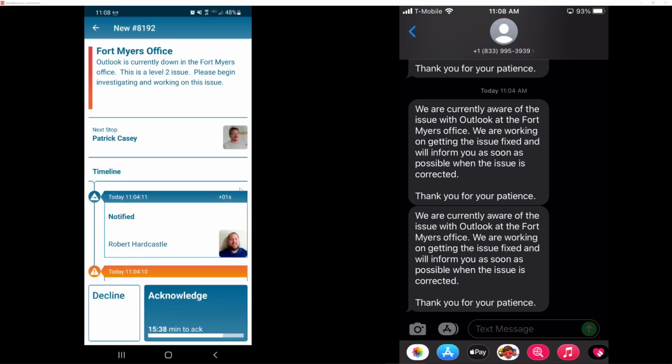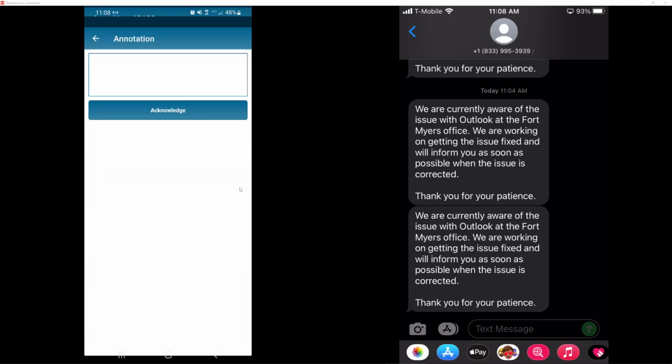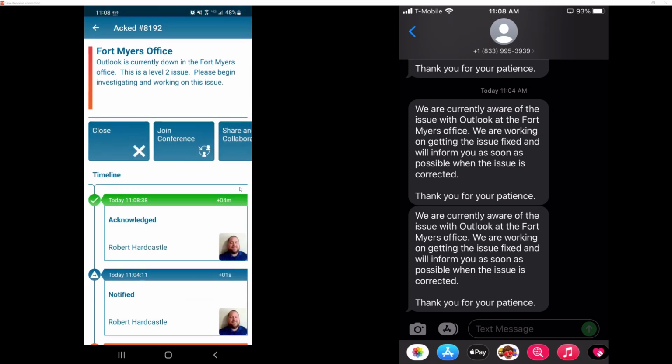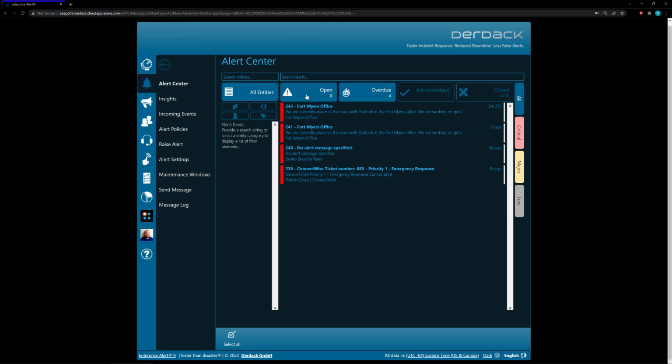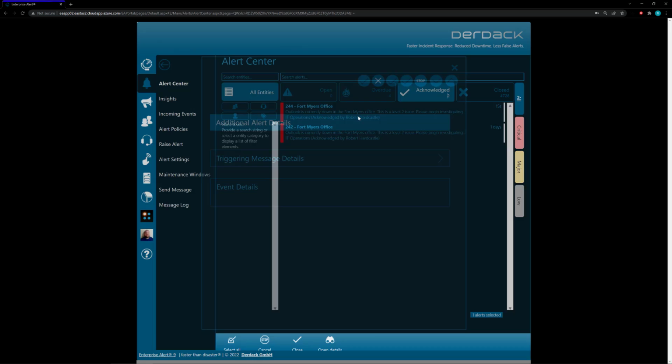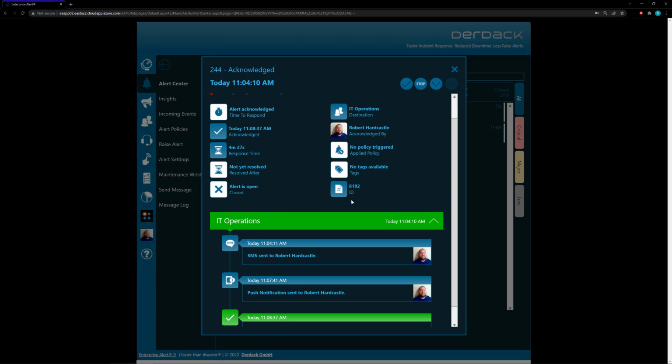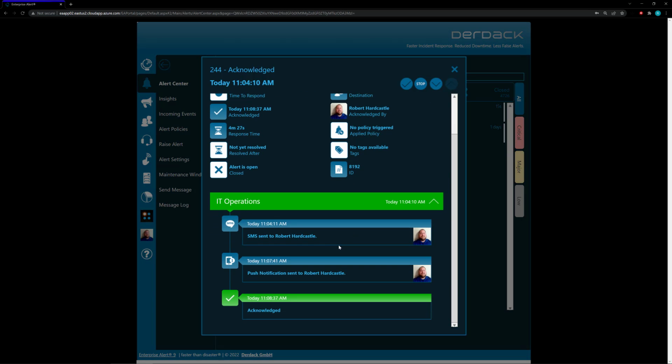Now this is another one of the items that is only usable by full users and not subscription users. But as our IT ops team, they need to actually work on the issue, so we're going to go ahead and acknowledge the alert inside of the app, saying that we're working on this issue. And we'll see now, if I go back to my Enterprise Alert page and go into my alerts, that we received this alert, and it is actually being worked on by our user. So here we have it. Robert received it and acknowledged it today at around 11 o'clock.